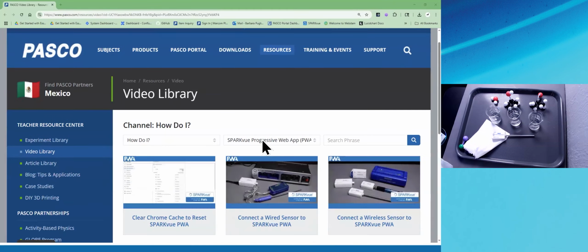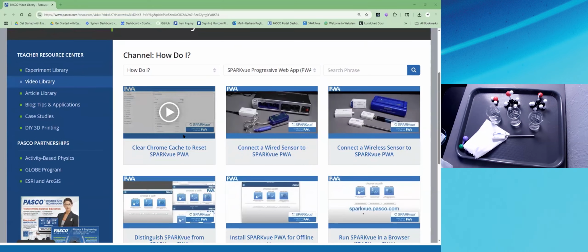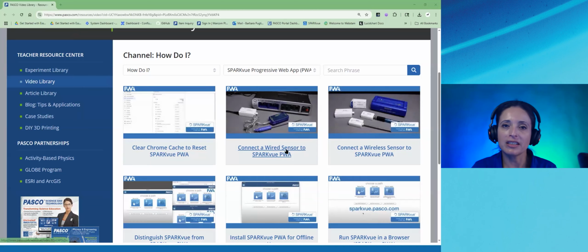This takes you to the How Do I channel, and it's already preset to go to the SPARKvue Progressive Web App, the PWA. So you see this logo on the video that says SPARKvue PWA. When you see that logo, that means it's a video made specifically to explain how to do that thing, like clear the Chromecast to reset your SPARKvue, if you need to do that, or connect a wired sensor in the SPARKvue PWA.